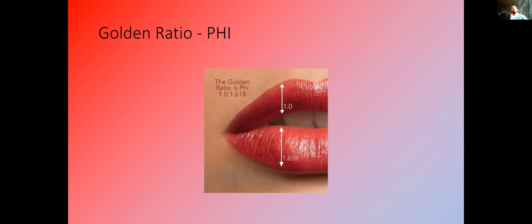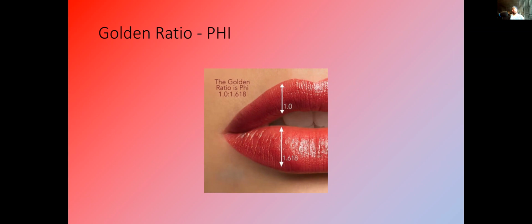Some of you have probably heard of the golden ratio, and this is very useful, especially in the Western world. However, in general, it doesn't fit everybody. Okay, it's not one rule fits all. Some patients will say, I want my top lip to be slightly bigger. And just because we're looking at aesthetics from a very objective viewpoint doesn't mean you cannot do that.